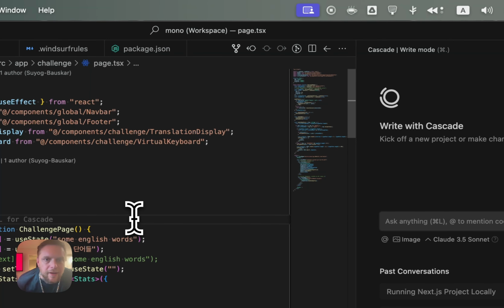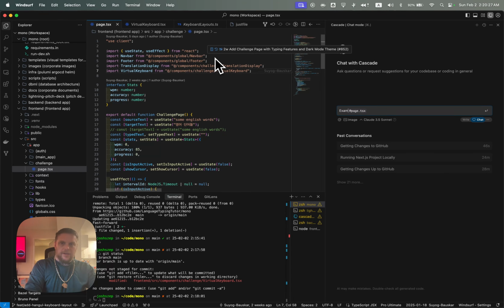So there's a lot going on. I'm gonna go back to the challenge page here. I want to start understanding it, so I'm gonna put Cascade into chat mode, and at page.tsx for challenge, examine it and the imported components.